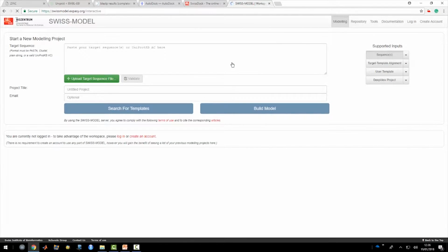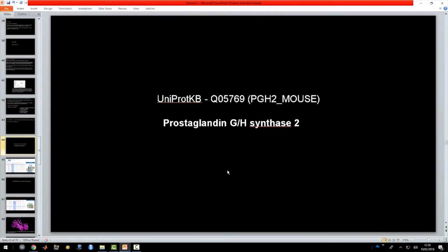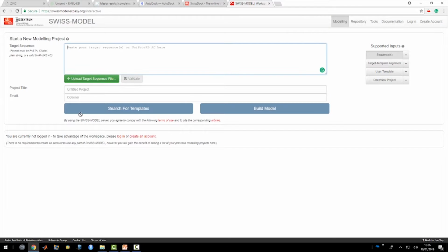In Swiss Model, you can say start modeling. We can upload the target sequence, then search for templates. This is a prostaglandin H2, PGH2 synthase, for the mouse.